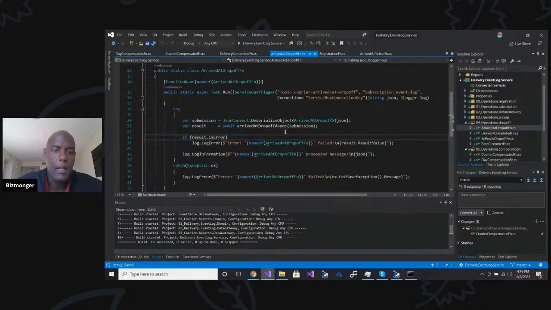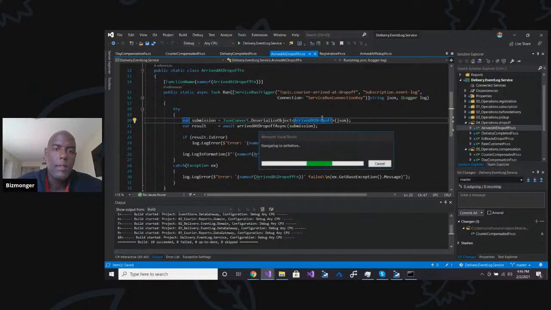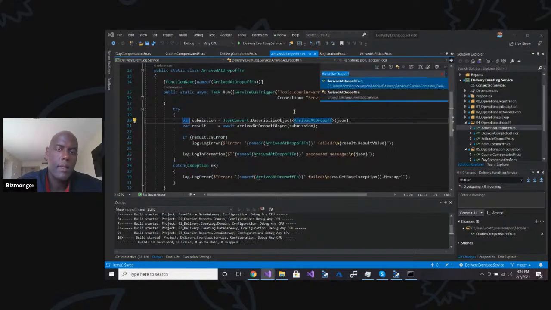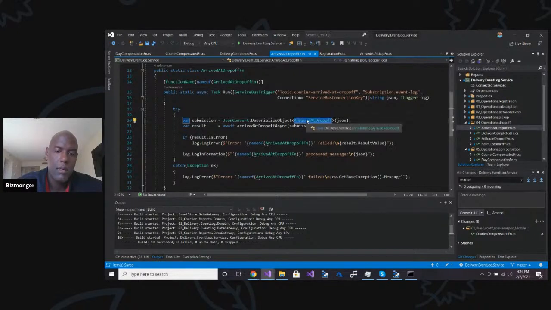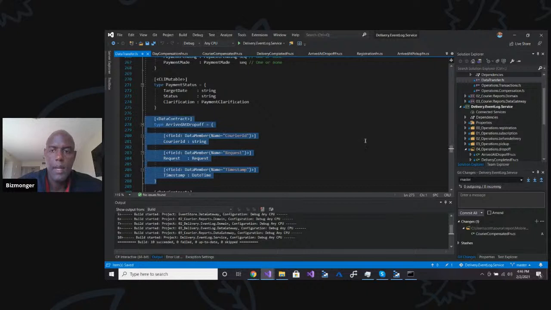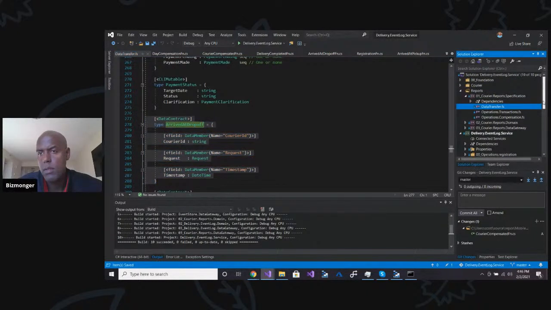Go back. This arrived at drop off is find. Where's this defined at? That's right here. So what is this?